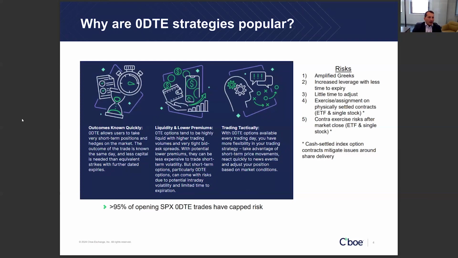So why are 0DTE strategies popular? I think this is one where there are sometimes some misconceptions out there. But first, they really do give you a way to tactically trade. So let's say you're a retail investor. Most retail investors' positions are just going to be net long. Most investors, period. Generally, there's a long bias to the positions.